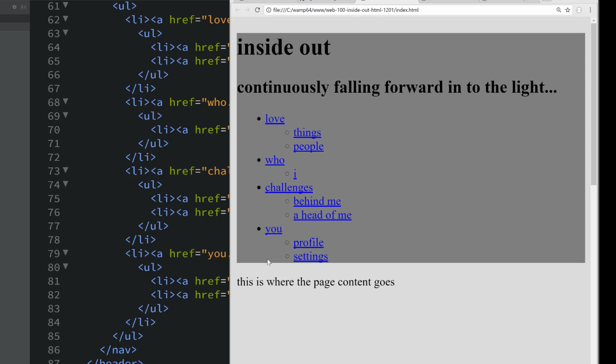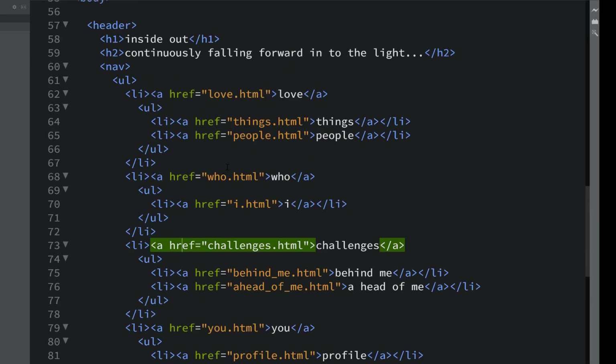So I have love, who, challenges, you. Under love, I have things, people. Under who, I. Under challenges, behind me, ahead of me. So I'm going to go up and under things, I'm actually, and we can do this indefinitely, by the way. We can put a list inside a list, inside a list, inside a list.